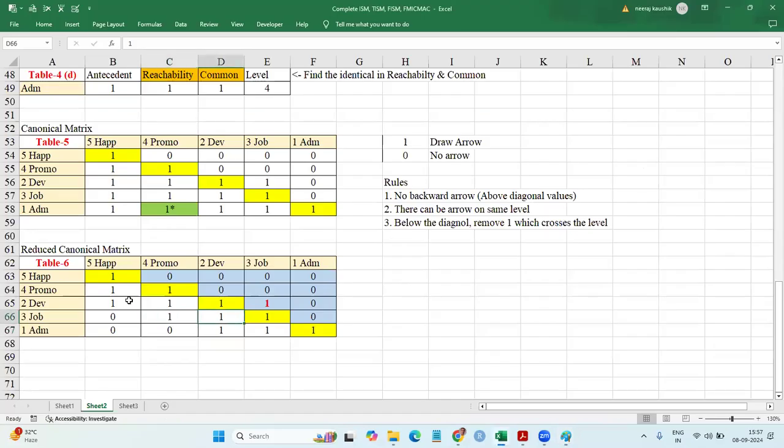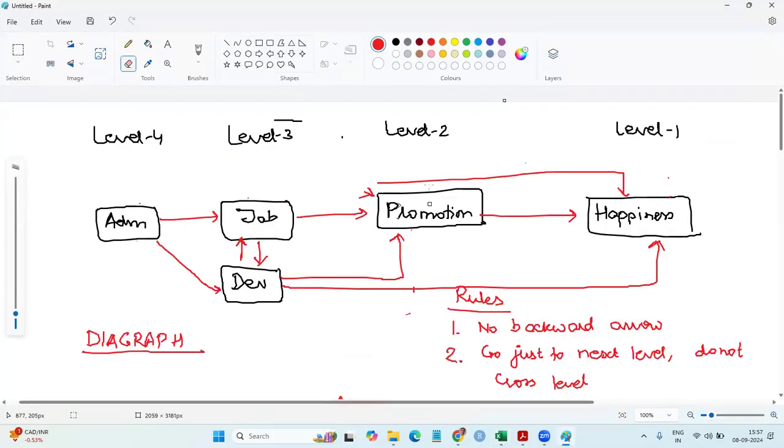Yes. You can go to development. Yes. You can go itself. And likewise from development, you can go for it. So these will be removed. Let me remove this. So this also goes. Anything else from development to promotion, it's okay. But development to this also will be removed because you are jumping the level. Jumping is not allowed. And it becomes like this.